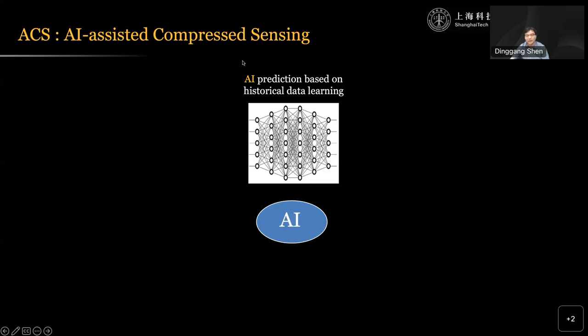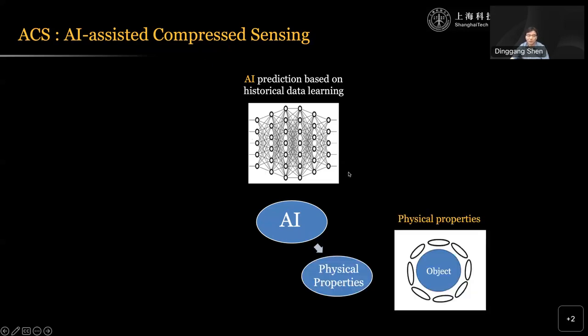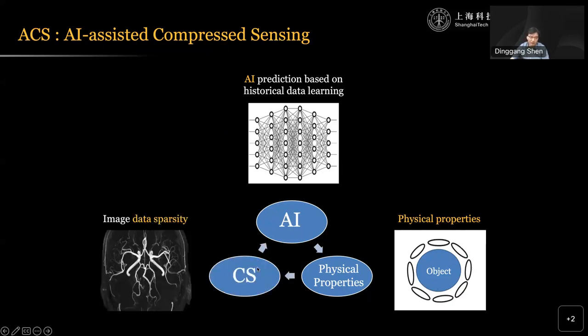Of course, there are many studies on AI for science, AI for math, for physics. And here, we combine AI and compressed sensing. We know AI, like I mentioned, can reconstruct images very fast. But in the meanwhile, we also want our algorithm to respect the physical properties. For example, we have multiple coils around our brain, so we have to use the physical properties to do the image reconstruction. And this is very important.